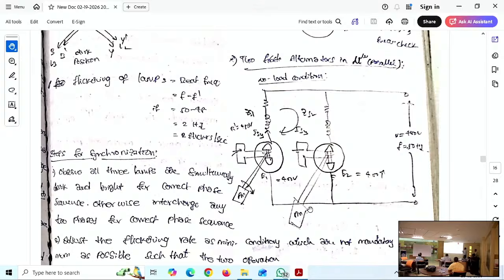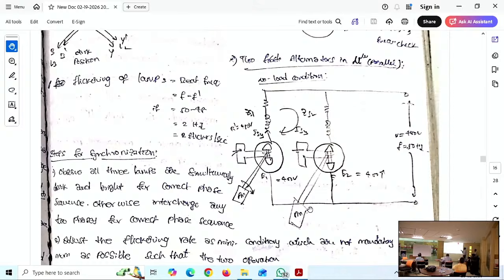This is a simple circuit diagram, now operating under no load condition. Step by step, we will try to understand this mathematically. Before any disturbance occurs, synchronizing power will come into the picture only when an external disturbance occurs. Otherwise, machines operate stably, provided the conditions to connect them in parallel are satisfied. When all things are stable, there is no need for synchronizing power or other parameters to act. So, when a disturbance occurs, what will happen?